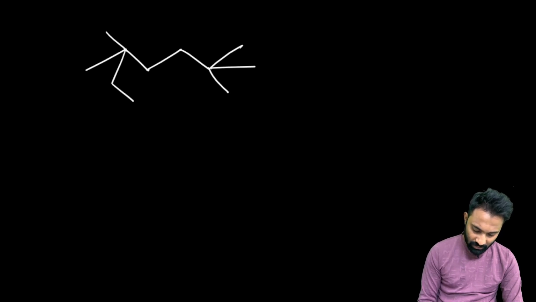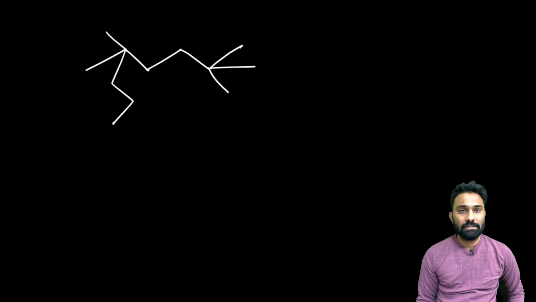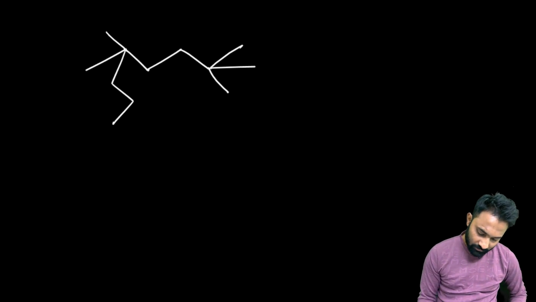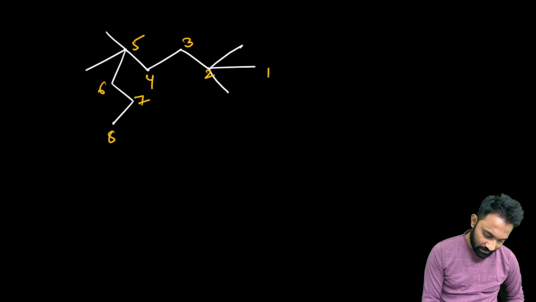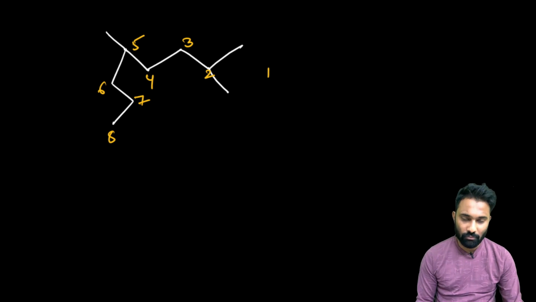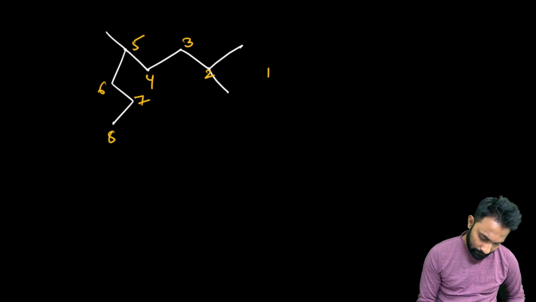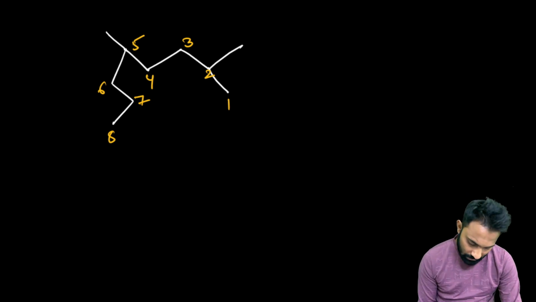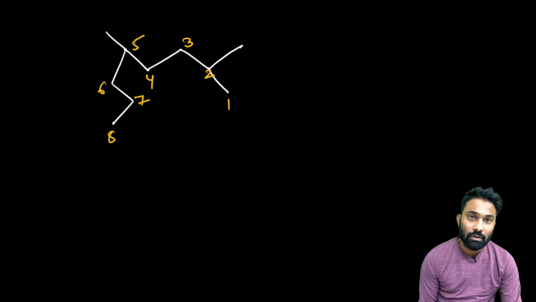Just now we have seen this compound, right? So the numbering starts from here 1, here 2, here 3, here 4, here 5, here 6, here 7, here 8. Now you have only just started, right? So I will not go with somewhat complicated ones, just simple ones. Now this is which one? The longest carbon chain. In that longest carbon chain, same thing, again you write the formula.